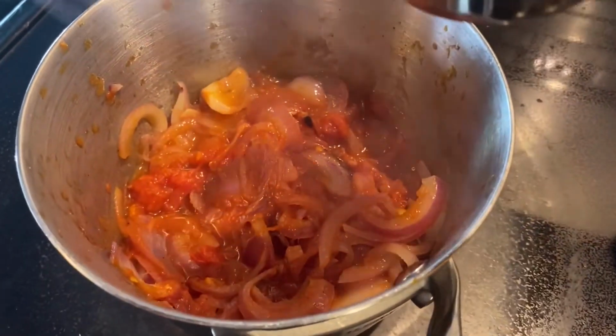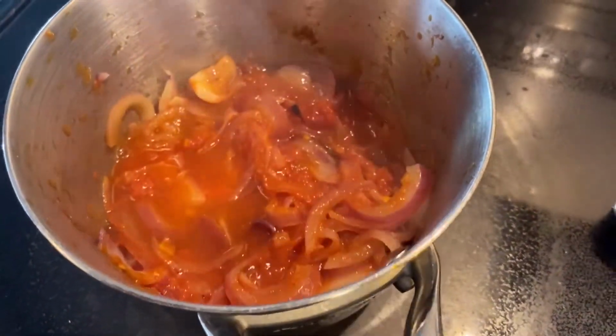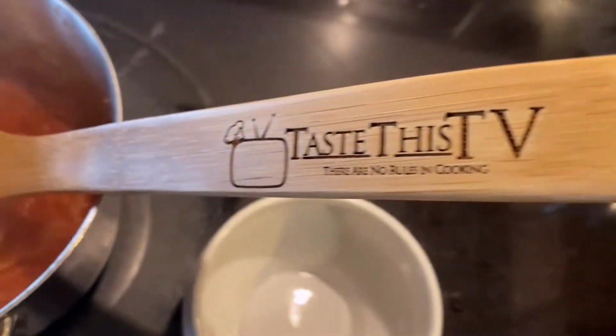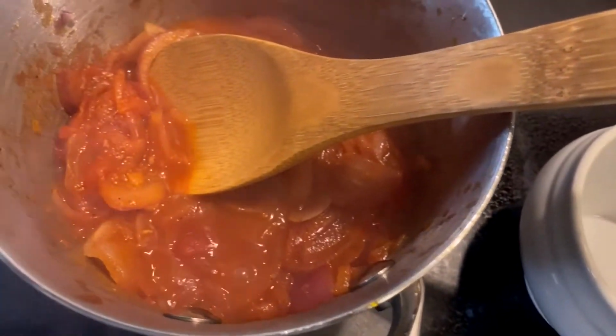Next, after 5 minutes in, we're going to add a little bit of pickle juice brine. So that's going to give it a nice vinegar flavor. It's going to change the consistency a bit as well. Okay, so we're looking good on the sauce. This is about 20 minutes.